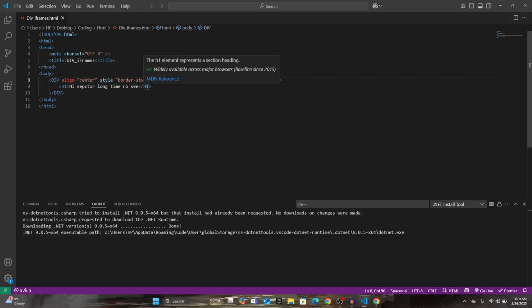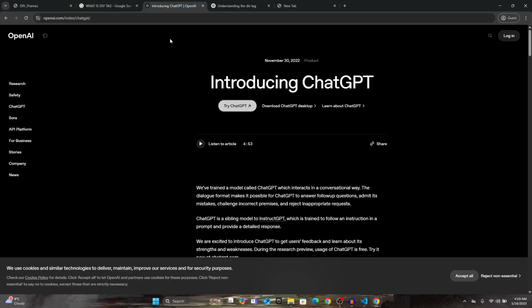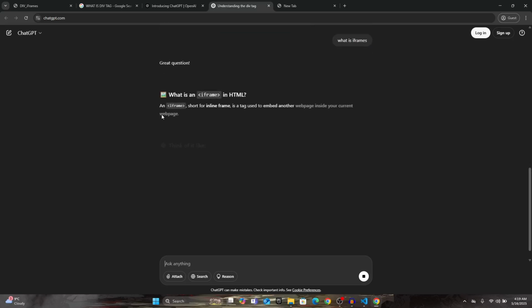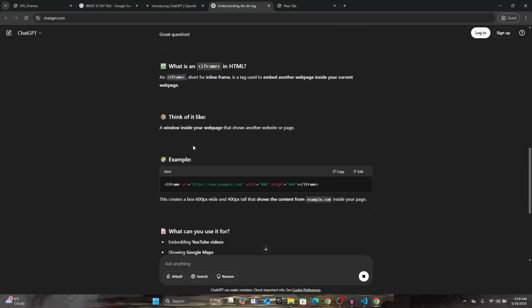That's really interesting one. I don't really use iframes a lot, but it basically means imagine a small window in your website and it plays another HTML or any video or any kind of source that you want it to play. If I ChatGPT it and say, what is iframes? It's gonna tell me all about iframes. So it's a short inline frame as a tag used to embed another web page inside your current HTML. So I could run another HTML in that HTML website.